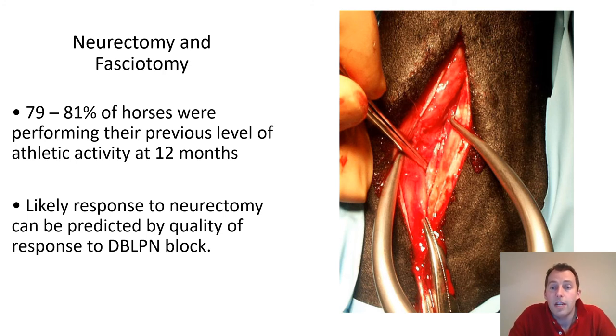There are certain prerequisites for a horse undergoing surgery. It can only be performed on horses where the suspensory is sore and inflamed but still structurally sound. Surgery would be very unwise on a horse with a degenerating suspensory ligament or significant structural changes, because once the nerve sensation is removed, the horse would be able to overuse the ligament, potentially causing a significant breakdown in the whole suspensory apparatus, which could result in euthanasia of the horse.